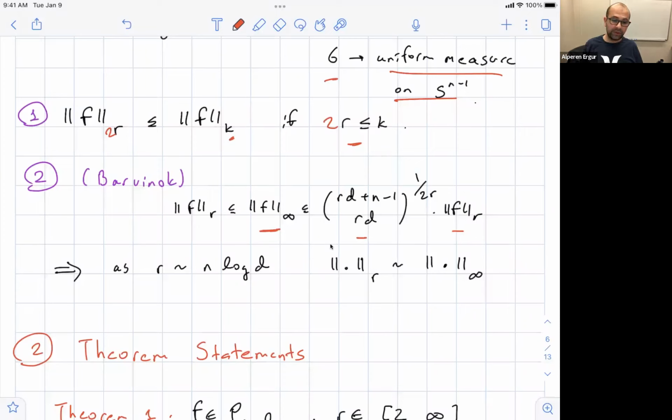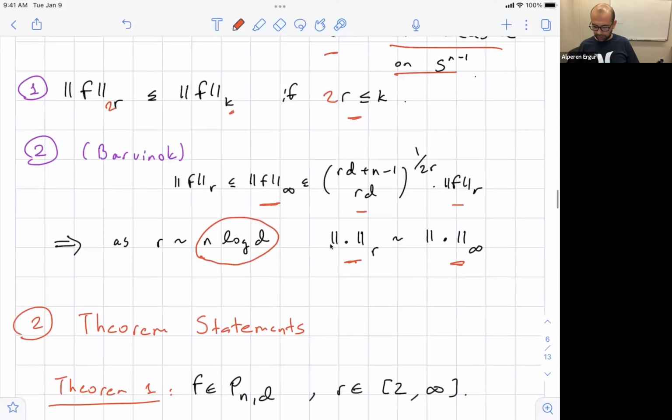So there is this interesting inequality, but you don't need to remember it. What does it mean? As a punchline: as your norm index gets roughly n log d, if you are dealing with homogeneous polynomials of degree d in n variables, your LR norm looks like the L infinity norm up to a constant. I'm not going to go up to n log d. I'm more interested in R when it is small, 4, 8, 10, some fixed number. But this is a nice fact. You don't need to go all the way to infinity when you're reasoning with it. Already at n log d, you're done.